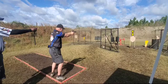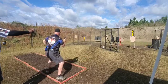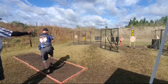I didn't want to get too aggressive and back out of this position. I just didn't think I was going to gain much, and the footing was just a little uneven. So I decided to be a little more solid and leave this position a little more deliberately. So I hit the steel, hit the paper, get my weight shifted. I get one big stride and arm pump, then I'm right back to 2 hands on the gun.